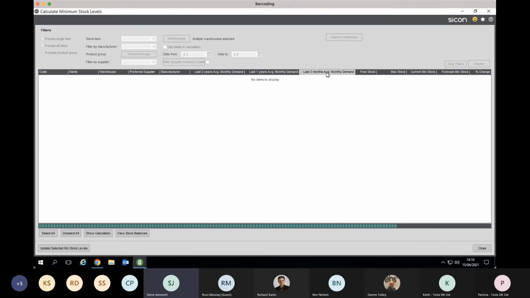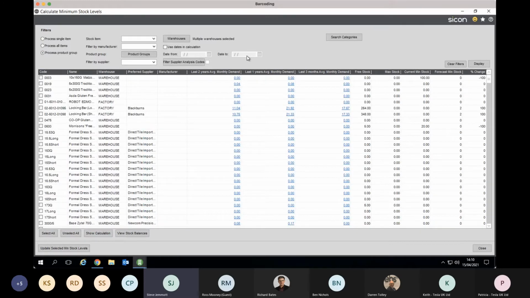For those of you who have seasonal trends, you can enter a date range here. So rather than look at just the last rolling 13 weeks, it would look at the historical range there. What do I mean by this? If I was starting to look to order for the summer now, I could put in the 1st of July to the 30th of September 2020, and it's going to analyze our usage during that period.